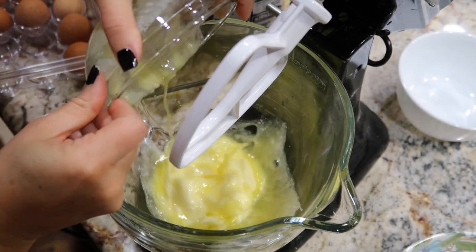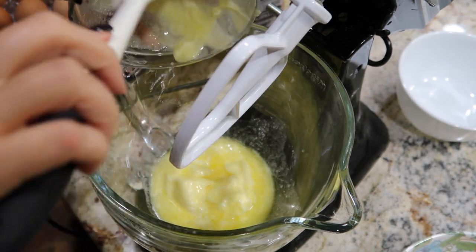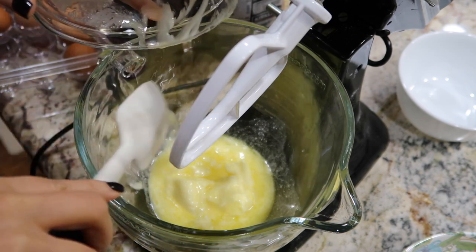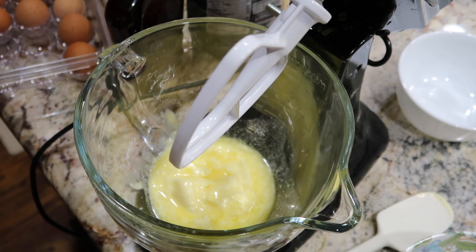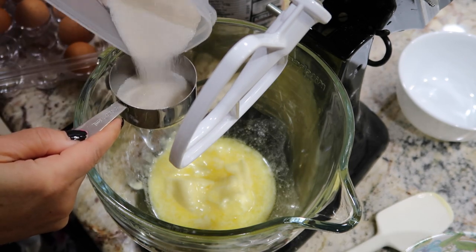I find a lot of happiness in good food, and I've been working on this base dough recipe for a while now, and in my opinion, it is perfection. I'm gonna share how to make both crispy cookies and soft and chewy cookies with this one recipe.